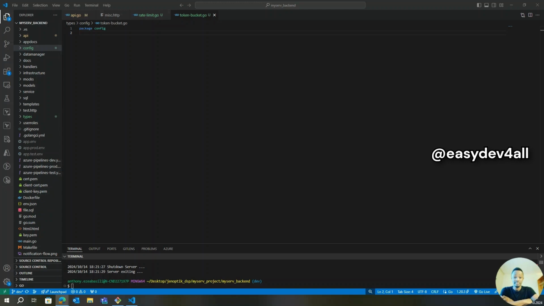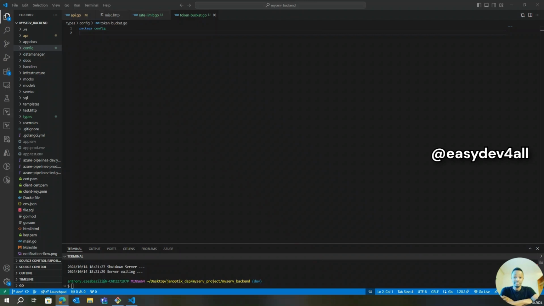In case you don't already know what that is, rate limiting is a concept or technique that you can use to control the rate at which requests are processed by a server, to prevent scenarios where people bombard your server or try to overload it with requests. So you have the option to limit the number of requests a certain client can make to your server. It basically involves setting limits on the number of requests a client can make within a specific time window. If a client exceeds this limit, their subsequent requests are temporarily blocked or throttled until the time window resets itself.